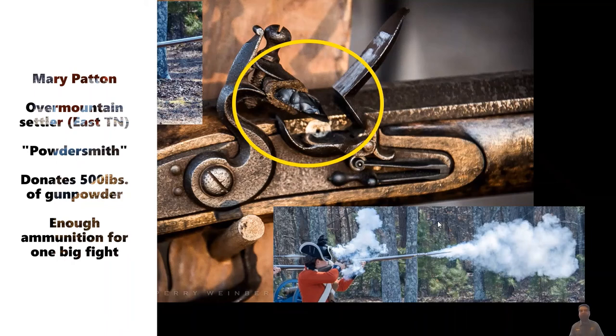We don't want to undermine Mary's role — this is an amazing feat, especially taken on by one person. But when you look at the numbers, they talk about being low on gunpowder. Mary gives 500 pounds, but a thousand Overmountain Men crossed over at Sycamore Shoals. If they are relying on Mary's powder, that boils down to only about half a pound of gunpowder per person — that's not even a full powder horn. So when these Overmountain Patriots go into the battle at Kings Mountain, they really only have enough ammunition for one big fight. If this does not go well for them, if they are pursued or attacked by another British force, they may not have the ammunition for another fight. They are all in here at three o'clock PM on October 7th, 1780 at Kings Mountain.